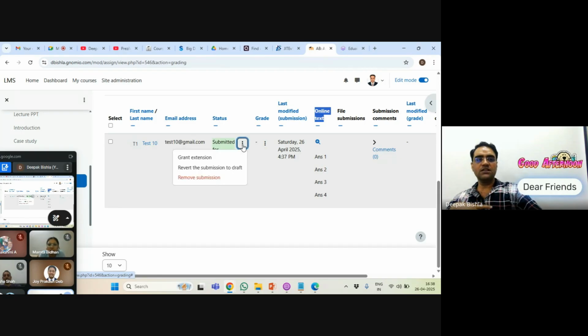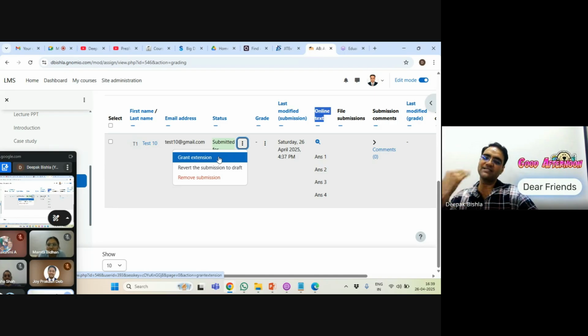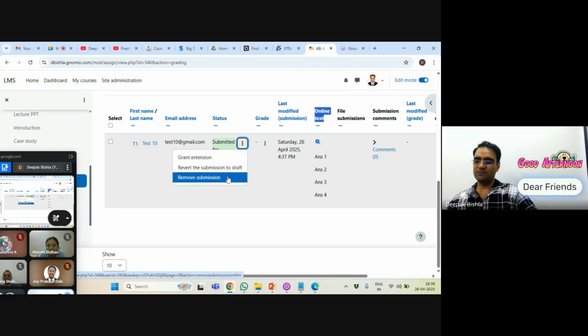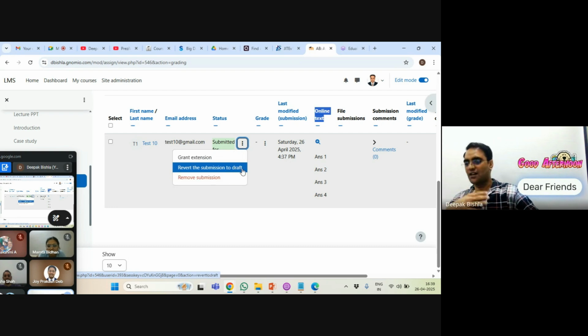And see, if the deadline is over to submit the assignment, many time in face-to-face mode हम करते हैं कि कोई student बाद में आता है कि सर मैम आई एम मेडिकली नॉट फिट और मुझे एक्सटेंशन दे दीजिए असाइनमेंट सबमिट करने का, and we are doing it for individual. Same thing you can do it here, grant extension to individual, you can extend the deadline. Individuals, you can remove back the submission, you can revert as a draft, right? One to one comment you can do it.